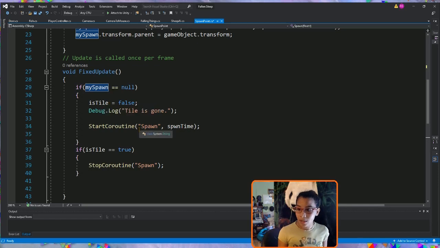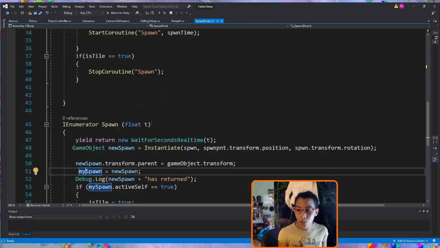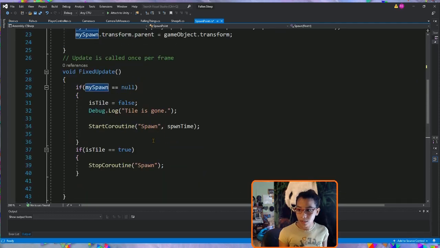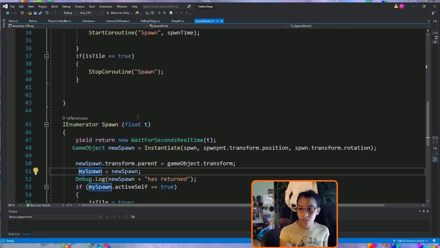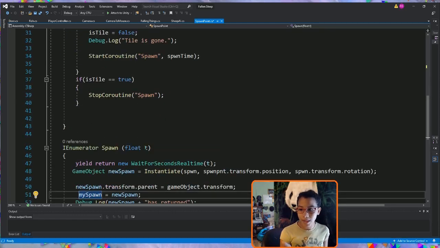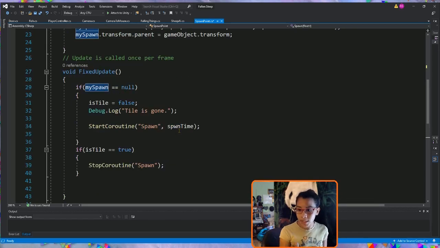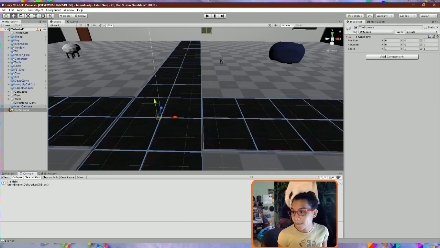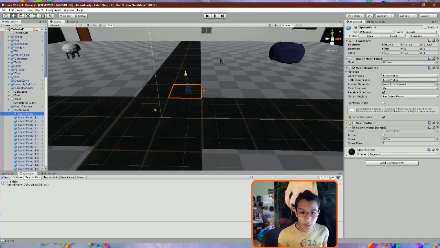But because I'm starting with coroutine Spawn, and I have a float parameter in there, it's going to use this spawn time as the parameter it's going to look for, because I made this one specifically look for float t. So spawn time will be float t in this, which I think I have set to 5 seconds.